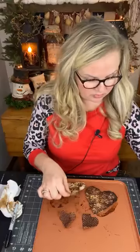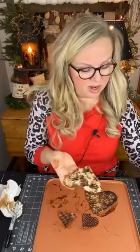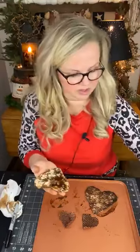This one that we threw on first, since it kind of stuck a little bit, what I'm going to do is take my little paintbrush into my coffee grunge bowl over here, and recover those spots. I don't want to re-dip it because I don't want it that saturated again. You know what I mean? So I'm just going to take that coffee grunge mixture. If you do not know what the coffee grunge mixture is, you can find the recipe pinned at the top of my Facebook page, My Sweet Home Living.